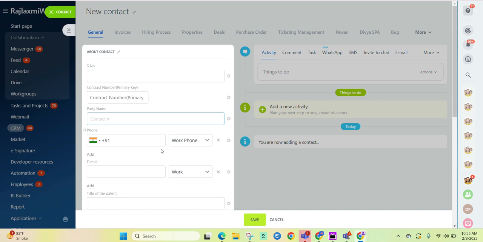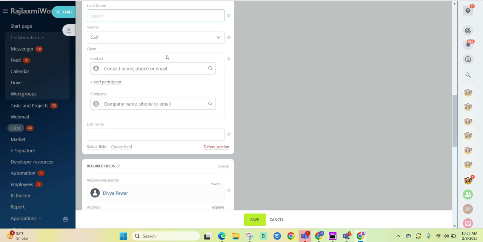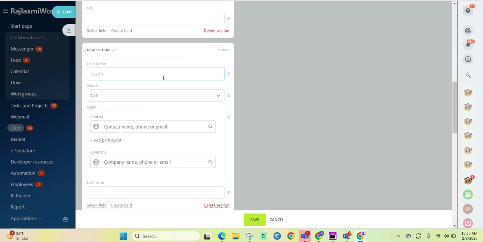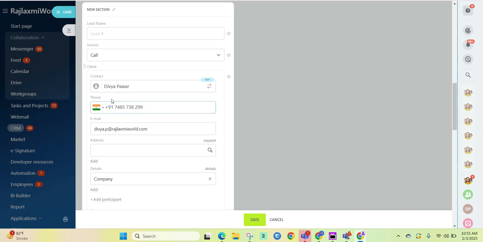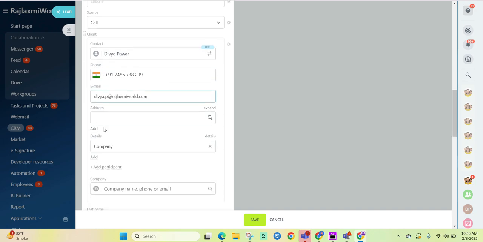Also we have another option of creating contact in Bitrix24. So we can create the contact with the help of the lead or the deal. In the particular lead or deal, when we create the lead, at that time we have the option of client. So in that client we have the option of creating contact. So once you click on the name, you just need to write the phone number and the email id along with the address. So you can create the contact from the particular lead or deal entity also.